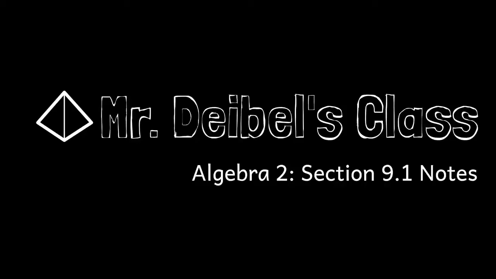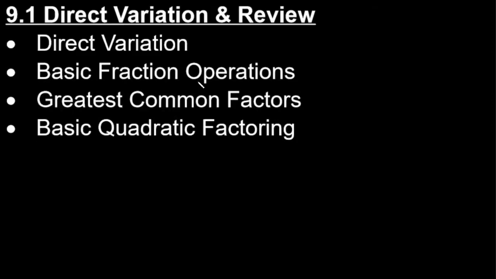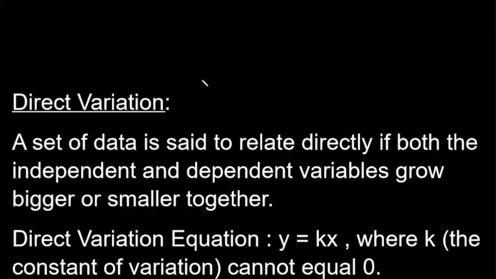Hey guys, so today we're starting chapter 9 with a pretty easy lesson, and it is over direct variation. There's going to be a second video that goes with this, about reviewing basic stuff you're going to need to remember to keep going through chapter 9. But direct variation is a pretty simple idea, I think, and it actually doesn't have much to do with the rest of the chapter.